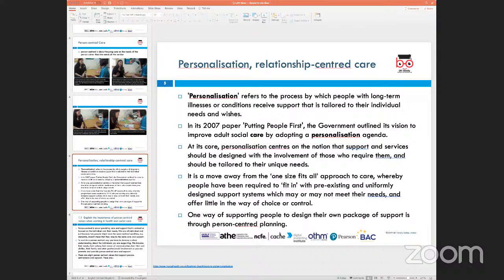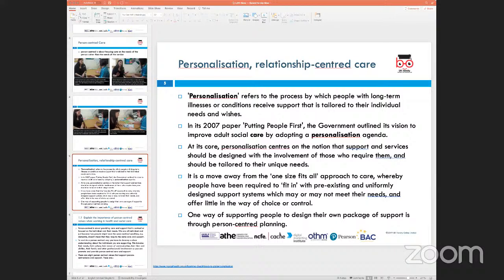So when we talk about the concept of putting people first, the idea was personalization. Here the idea was that you would get care designed to support your requirements and in a way meet your needs. The NHS, the government and the Department of Health realized that there is no one size which fits all. That means I cannot apply the same approach in which I provide care to all patients. It has to differ. And that is where this concept of putting people first and personalization came in.